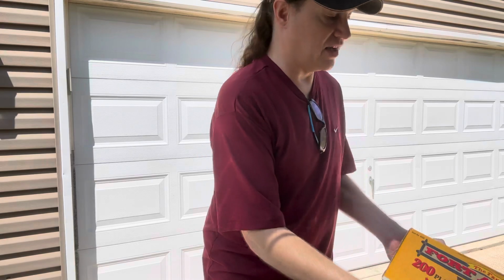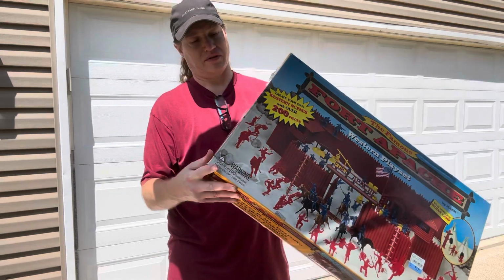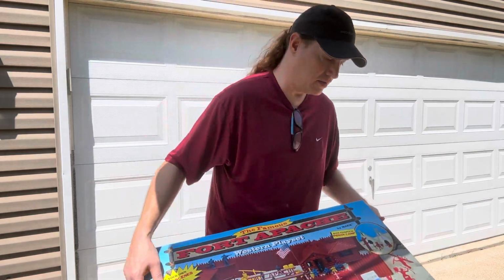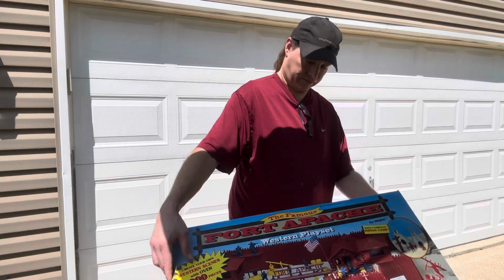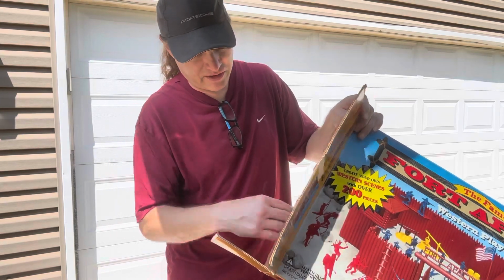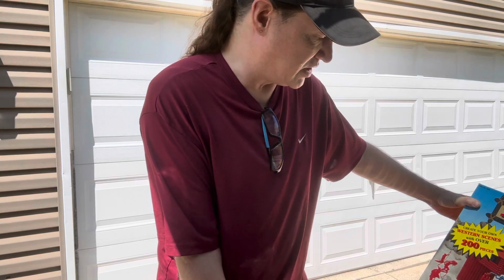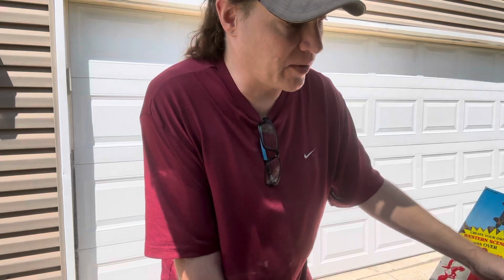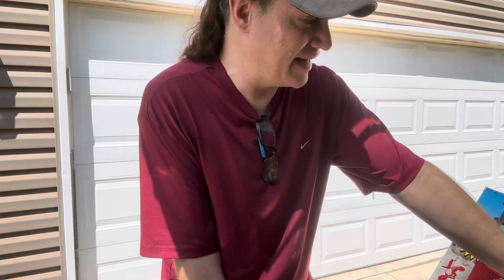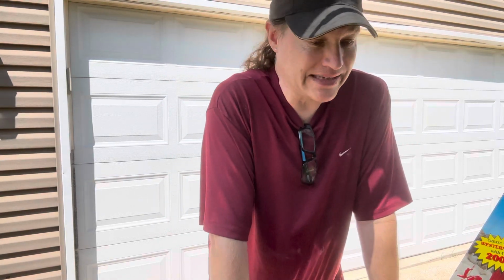I might put all this together, because then we've got Fort Apache. So we got a vintage, I don't know, what's the year on these? It's made by Marx Toy Company. I don't see a year though. But yeah, so boom. Another playset with a bunch of the bigger pieces in here. I don't know if it's going to be worth the time to try to find the separate pieces and separate it, so that's why I might just sell it all together, one big set. It might go better that way anyway. So, Fort Buffalo Wild West playset and Fort Apache Western playset. This one says complete with Indian camp. So it's got little teepees and a totem pole and stuff. So it'd be cool if all that stuff is here. So that's it. All this for a nice $80 spent.